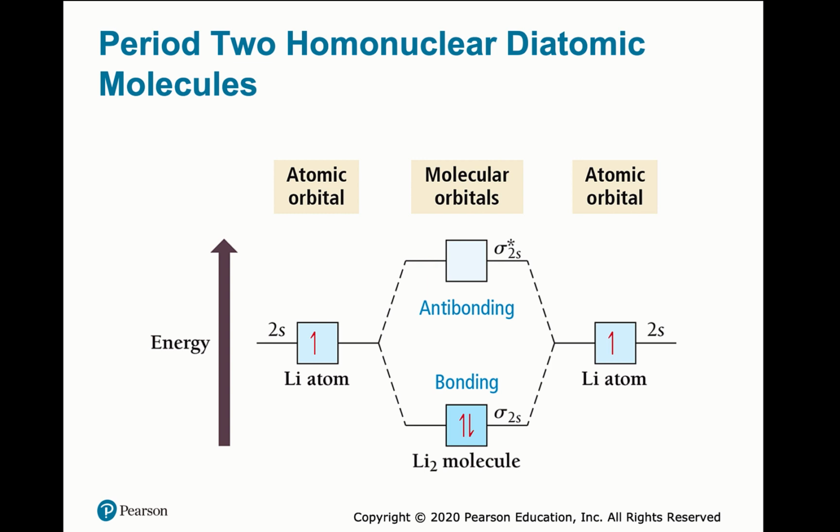So this is for homonuclear diatomic molecules. Homo means the same. And here are two lithium atoms. Two lithium atoms can come together and form a dilithium molecule, and we do see dilithium molecules in the gas phase. This is interesting: some of the things you learned before, like lithium being a metal that doesn't covalently bond, and now you find out that lithium does in fact covalently bond.